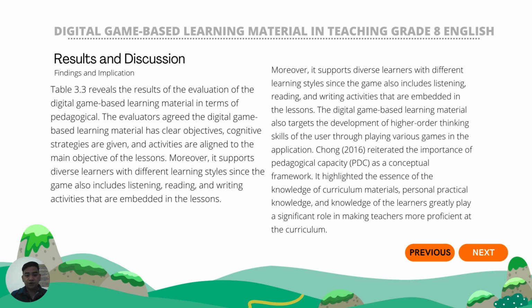Moreover, it supports diverse learners with different learning styles, since the digital game-based learning material also targets the development of higher order thinking skills of the user through playing various games in the application.